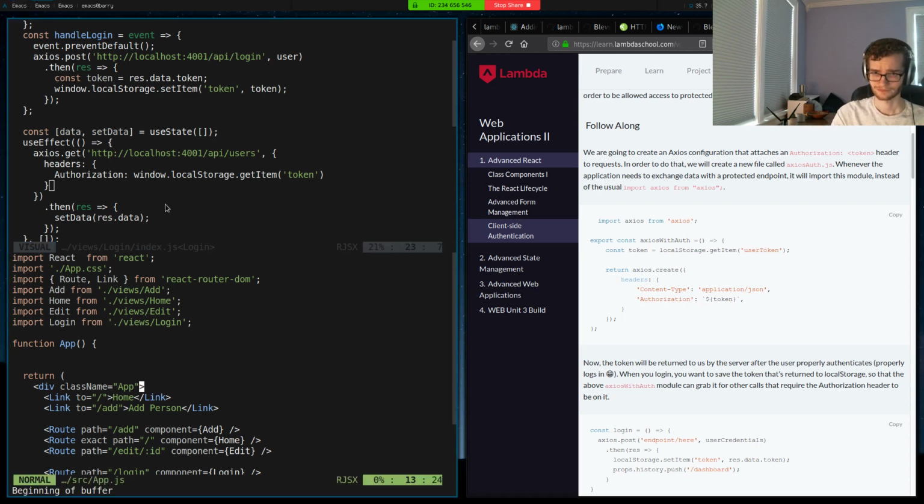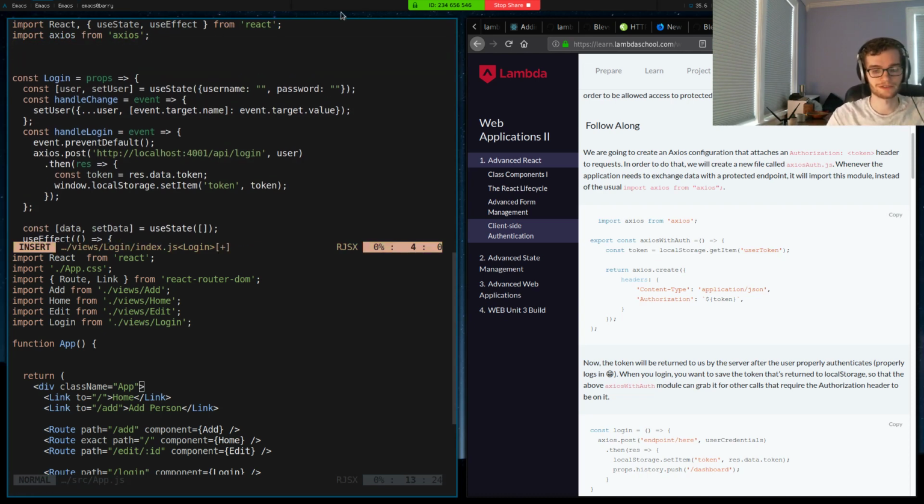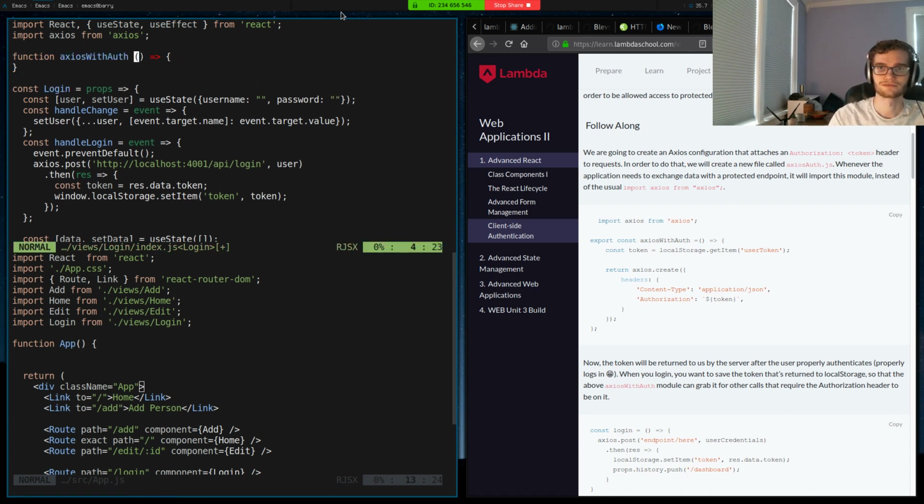So I could most likely do this in another file, but I'm doing it here for the sake of simplicity. I'm going to define a function called Axios with auth. Oh, I have a spare equals sign in there. I just merged together all of the function syntaxes. This is something I see people making mistakes with constantly, and I've finally done it. But we pick one or the other. We either use the function keyword or we use the arrow syntax, not both. I'm going to use the function keyword here.